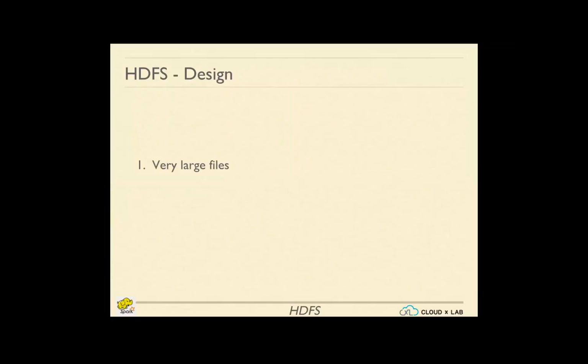A little bit more theory. By design, the objective of HDFS was to handle very large files. Even if it's 500 GB, it should be able to handle it. Second, streaming data access. What does it mean? Many components can access the same file in parallel from the file system. Third, we should be able to use commodity hardware. Commodity hardware means the usual hardware, not really high-end hardware, not like a blade server kind of model.